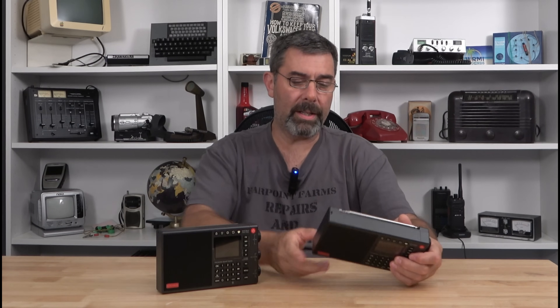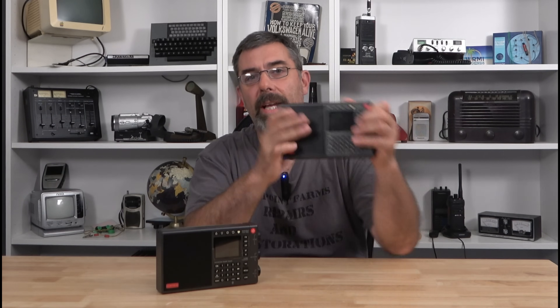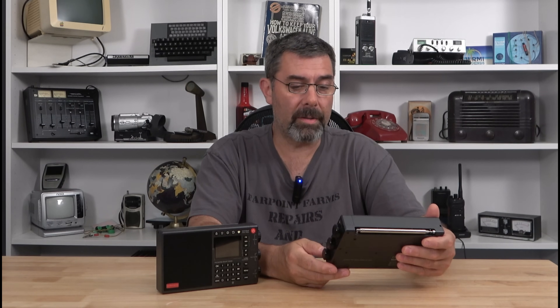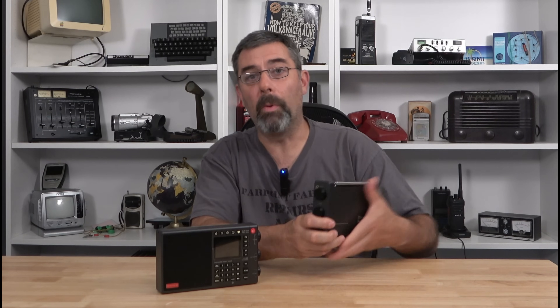The fact that your saved stations can be a mixture of all those modes is cool. Overall, after four or five months of ownership, buying a second one probably shows you all you need to know about what I think of the Chaoyoung LC90. I hope they come out with something smaller, but I'd also love to see an old-school conventional countertop radio — something like the Radio Shack DX300, 302, or 394. If I were going to change anything about the design I would have added a little kickstand so you can lean it, because it's set up as a portable radio.